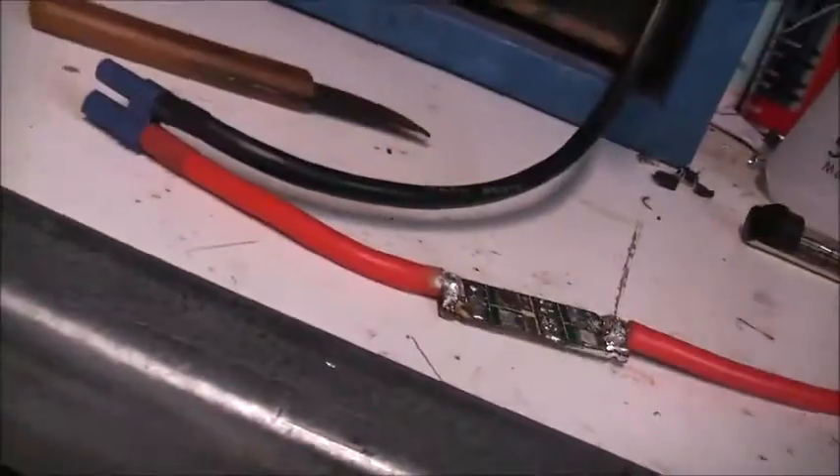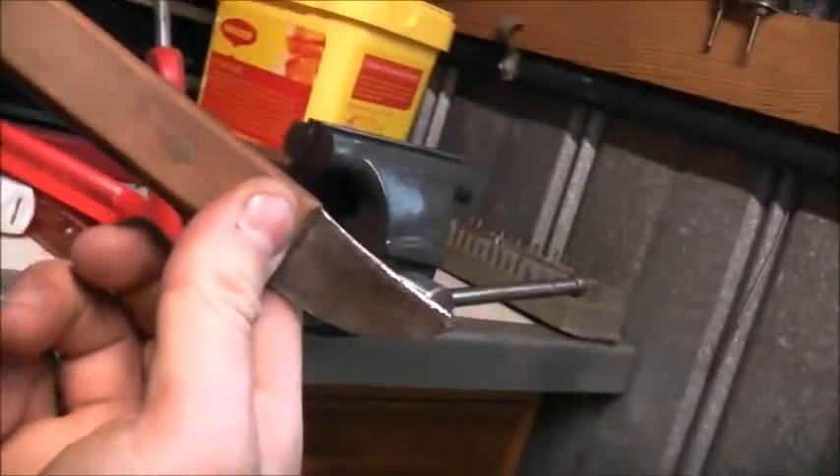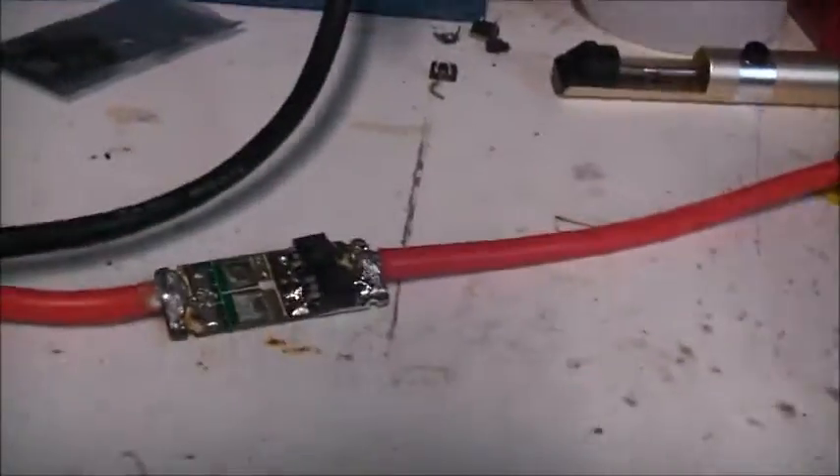I think I need a bigger soldering iron. What a mission. I got them on pretty easily - wish it was that easy to get them off. I could make something with a wooden handle and a chunk of aluminium on the end as a tool to hold those down. That'll act as kind of a heat sink so the component doesn't get too hot and get destroyed by the heat. That's one thing you've got to be careful of when you're doing surface mount soldering - you can kill things at too high a temperature as well.